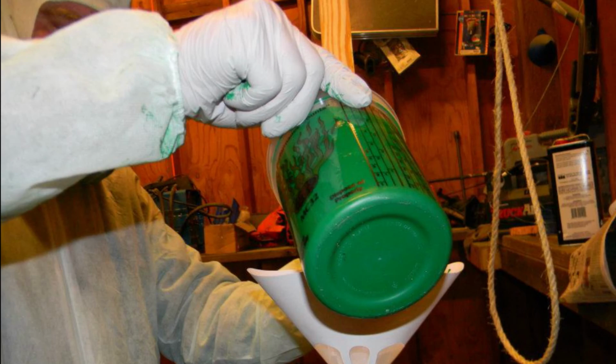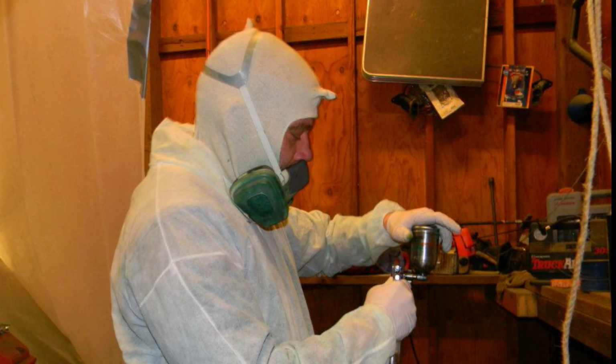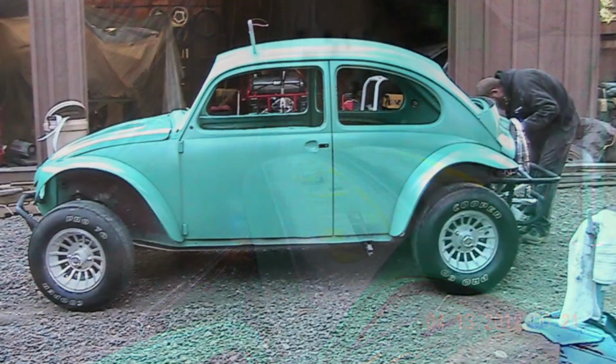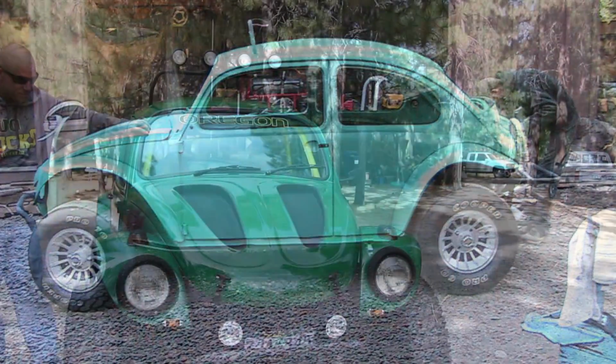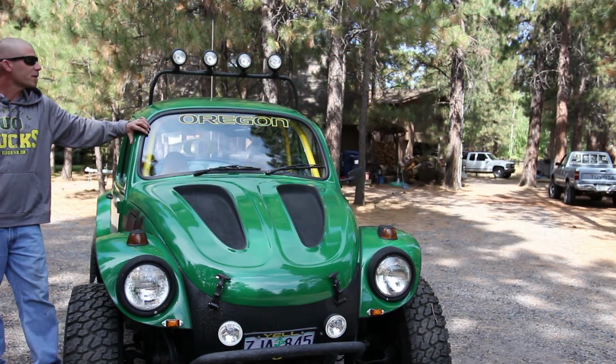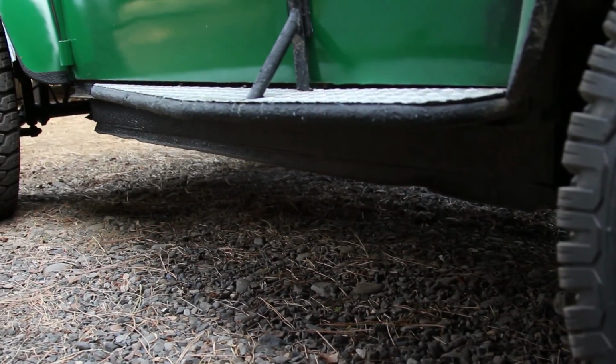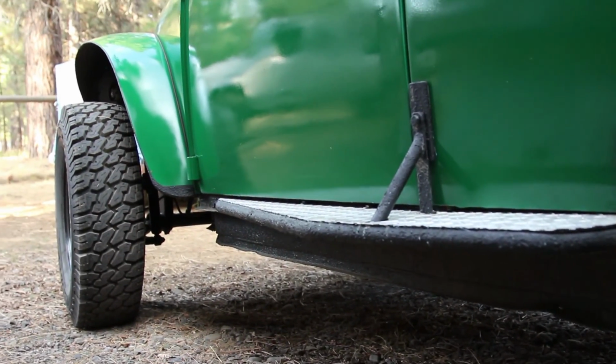And with that, Wyatt got straight to work. And watching Wyatt, you'd assume that this isn't his first rodeo. But there's a little more to this story. I've never done it before. I've never done body work before. With that said, you would have never realized that just looking at the car.